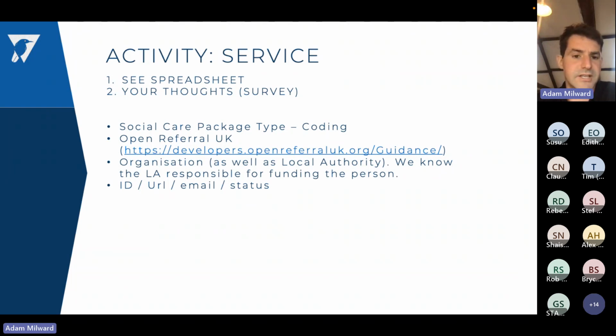We're going to do some investigation in the social care package type to see whether there are potentially any coding standards we could bring in there as well. At the moment in the model, there's a link through to the local authorities responsible for provision. However, there's also the organisation providing the service, and at the moment that's not in the model. So that's potentially something we would expect to pull in, and again, something you would see in, for example, the Open Referral standard that's out there at the moment.